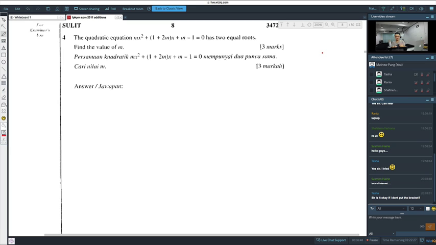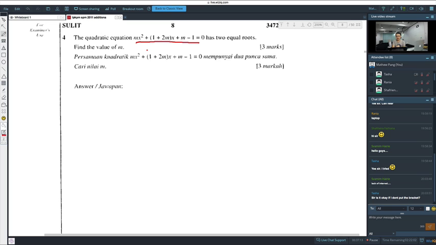Basically, you have to understand what is the meaning of quadratic equation first. The quadratic equation means in your equation, the highest power of x is 2. So if you check your equation, you can't find any x power bigger than 2, and the maximum must be 2. Then only we can call it quadratic.